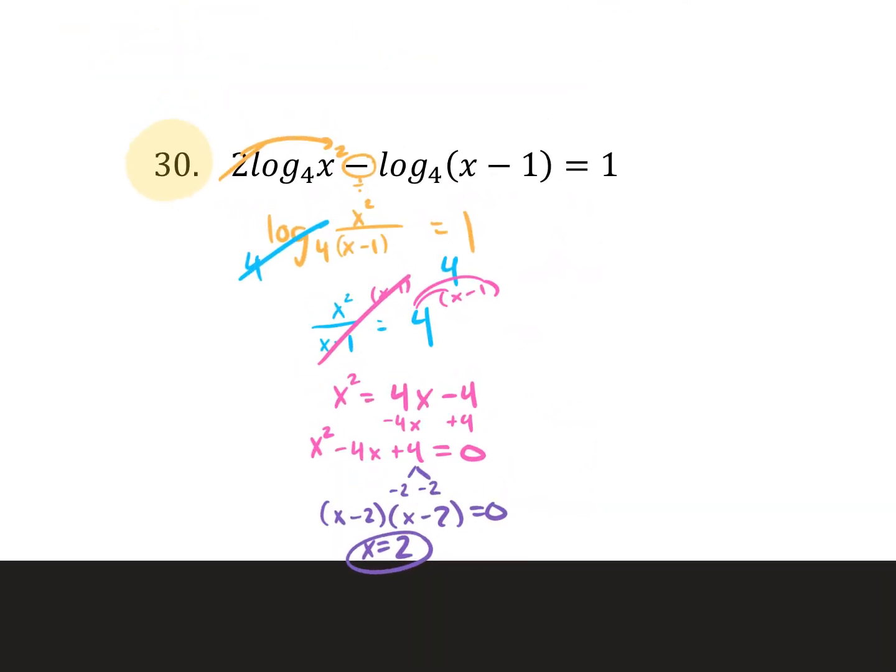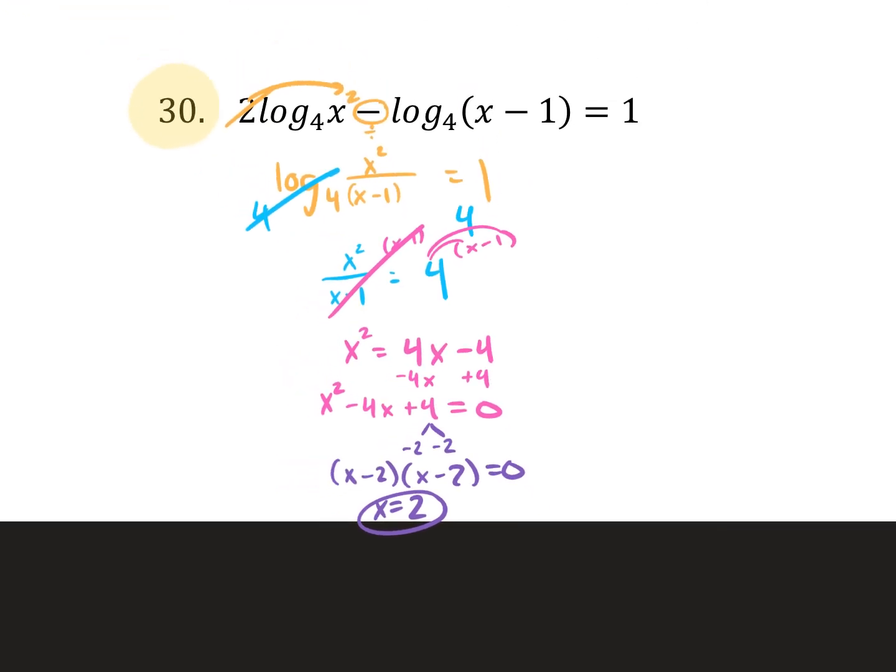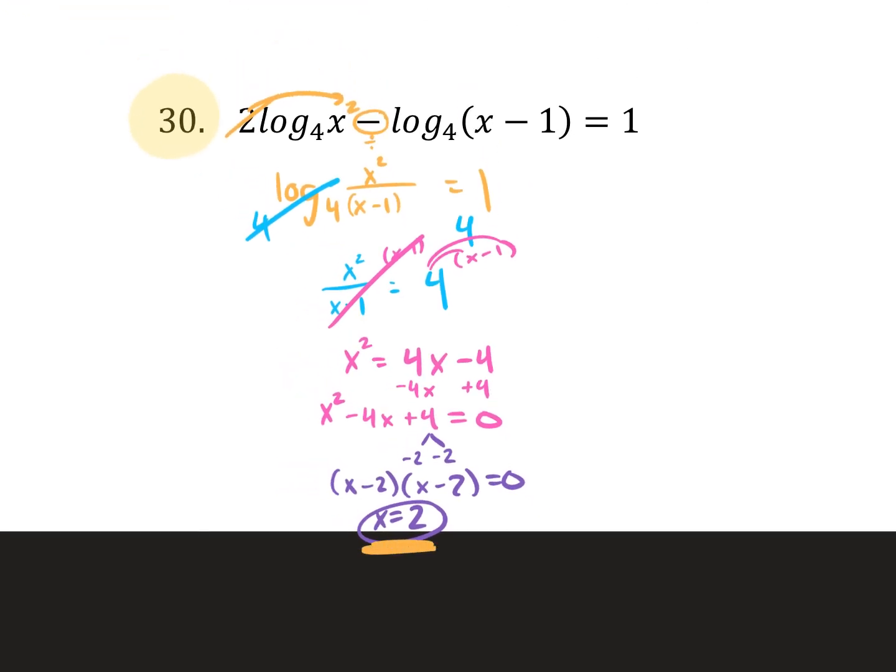So for a question like this, sometimes we may factor and end up with 2 answers. So if this wasn't the same pair, we would have 2 answers. So you'd always want to check your work. Just take your answer and plug it into the x's in here, and make sure whatever you're taking the log of is positive. Because if this was something like 0, let's say I had x is equal to 0, and I plugged it in, this would be 0 minus 1, which would be negative, so 0 wouldn't work as a solution. But here 2 works for both of them.